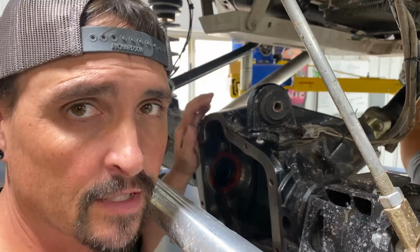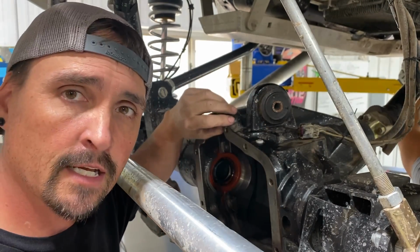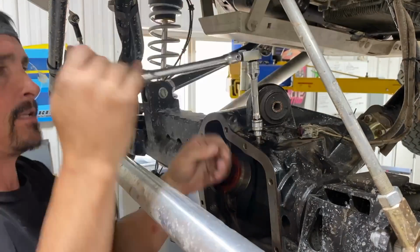So now, getting the housing ready for air, the E-locker used to come through here and it was just a drilled hole. Dynatrac already has a threaded boss for air up here, so all I did was take the plug out of that, tap that hole, and run the plug into this hole.